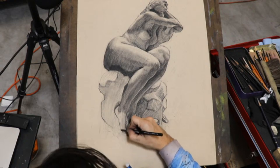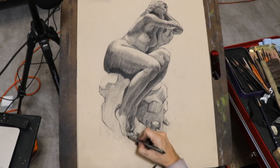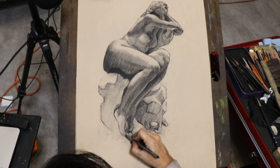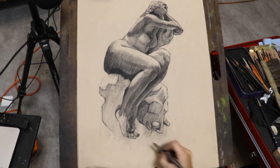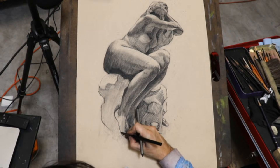But I don't want to make that mistake again. So these have to have tone on them because they're not actually in the light. They're catching some light. It's soft light. So we'll leave the nails a little bit light. That gives an interesting effect as well. And then there's a core shadow. So back to that little line crosshatchy stuff.